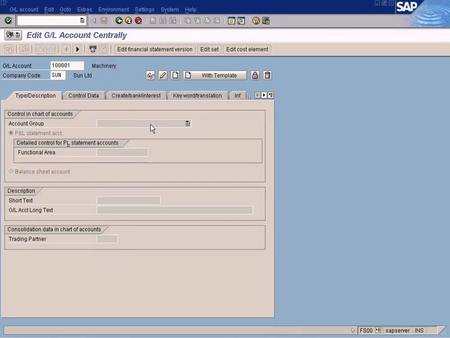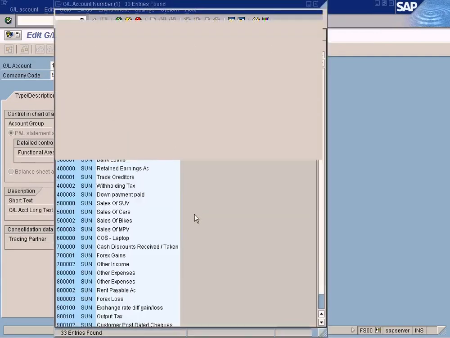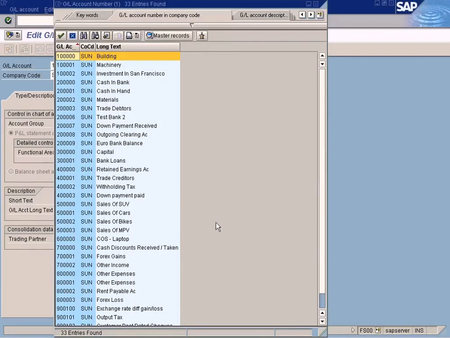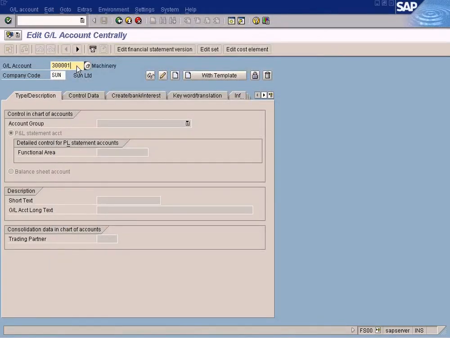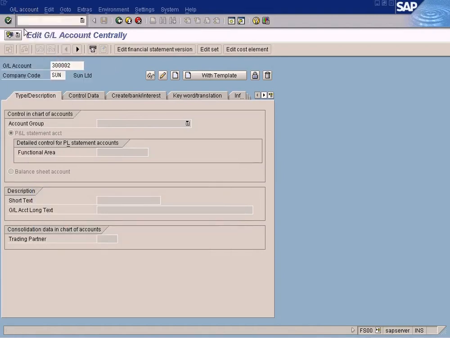Branch clearing account will be a capital account. Let me see what is the liability account which is left now. Bank loan, so we can use 30002 and enter. Does not exist. Yes, I know.